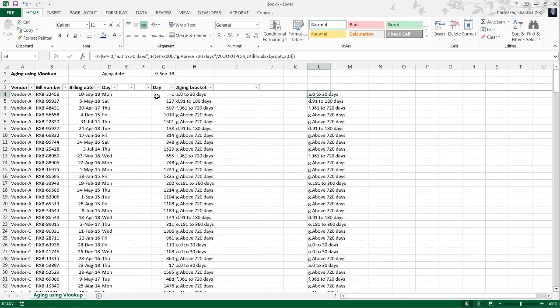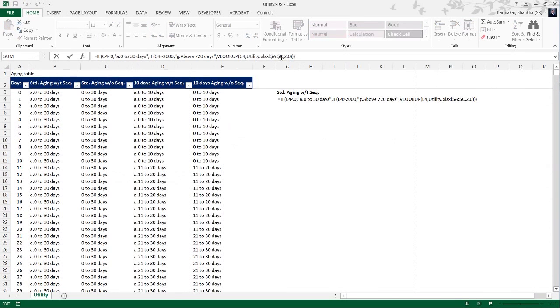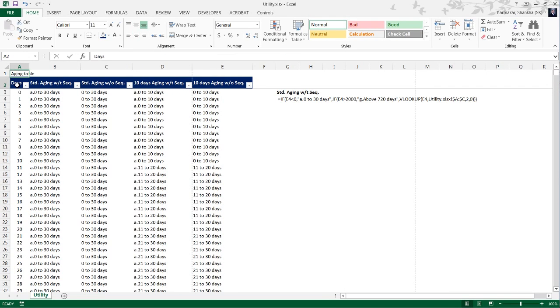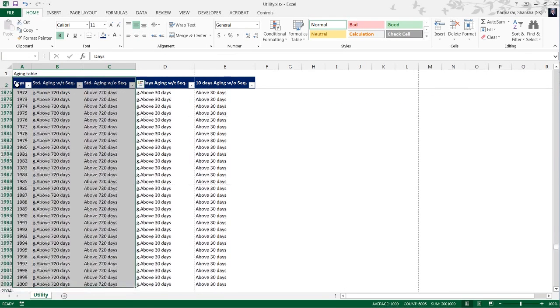it is always easy. And in case you have big data, like in case you're planning to have more than 2000 line items, what I will recommend is you don't give the reference of entire column A and C, which is here. Rather, you can give a reference to the related cells. So you can give up to 2000 or 3000 or whatever line items you have.